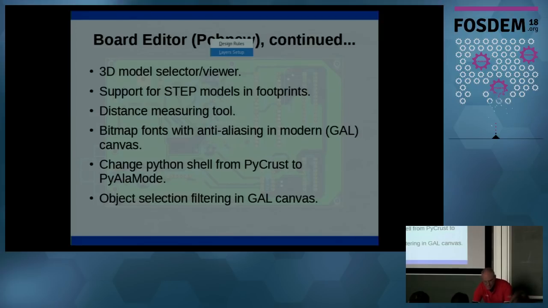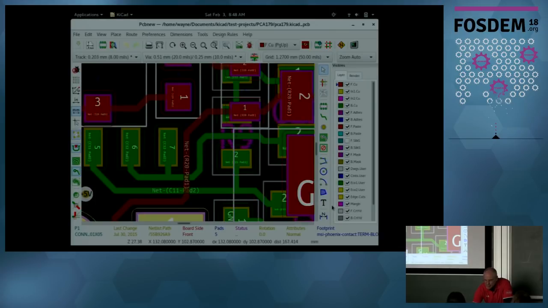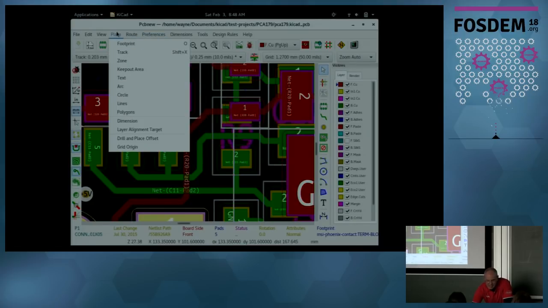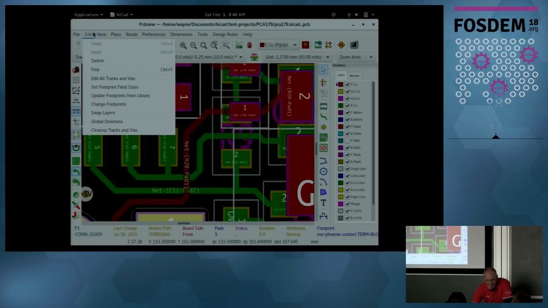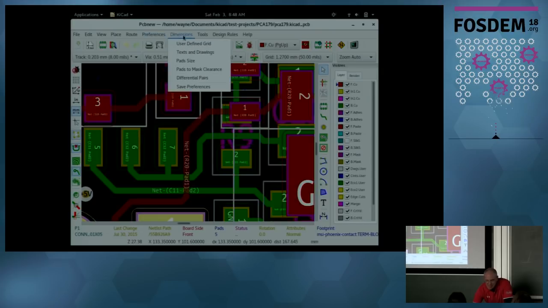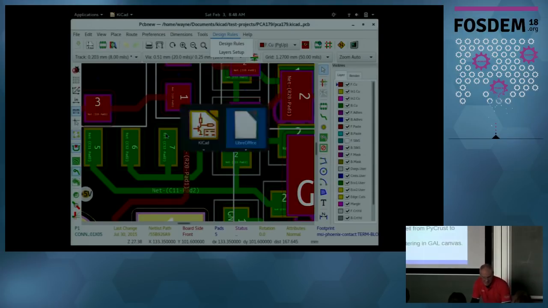There's now a distance measuring tool, which is handy. If you're a person that has to do this stuff, you can go over here, and I bet you it's not going to show up, is it? Because it's not enough resolution. Oh, I didn't think about that. And it's not on the toolbar. There's a note to self: put that on the toolbar. No, I can't get to it because it's down here in the toolbar. But there's now a measuring tool, so you click between points. It'll draw out the graticules in scale, and it'll be proportional to however far you're zoomed in. That's a rather handy thing to have.